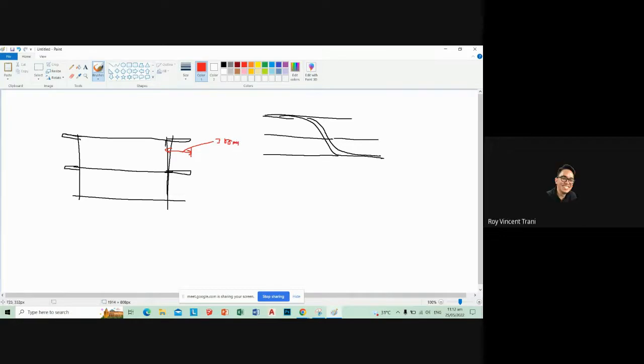Yeah, sir. Okay, so that might be an issue because in a tropical climate the sun will angle into your space. If it's just 300 mm, it'll probably look more like that. Because we're in the tropics, the sun will really go into your space, on one side or the other, so the interior space will become very hot. For the first floor, sir, it's around 3 meters to 3.5, sir. But for the second floor, it's 300 mm. Okay, so this one is 3. So 3 is fine. I think it would be shaded, and the second floor would be. I think you would also need some kind of extension here.